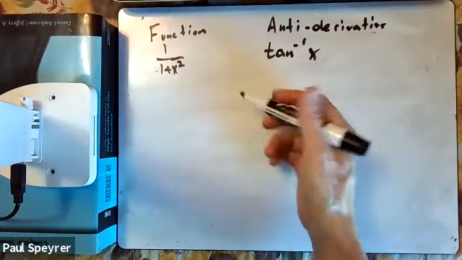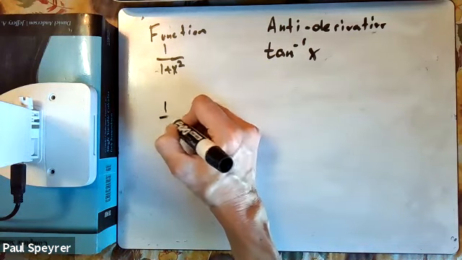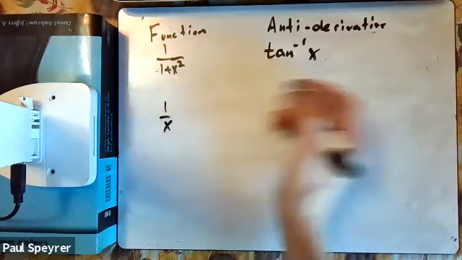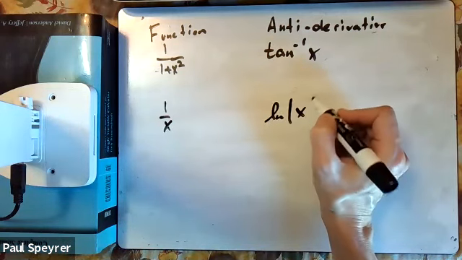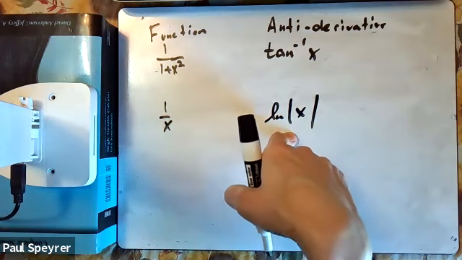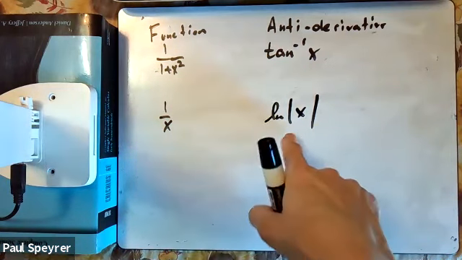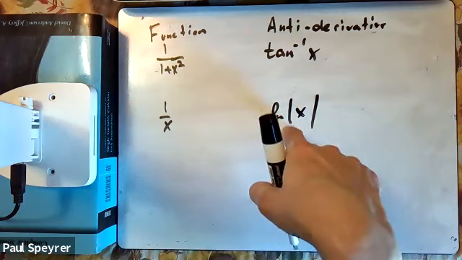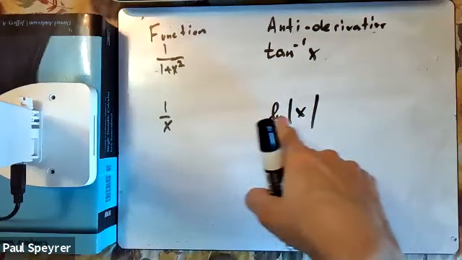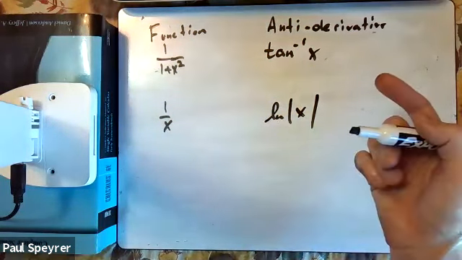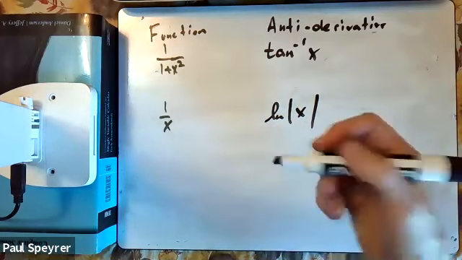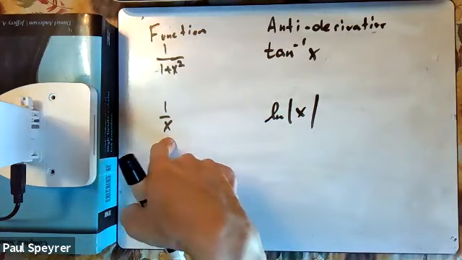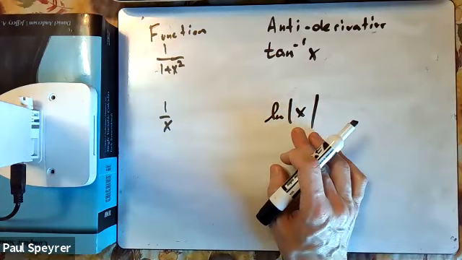Another one that's important is this one right here, 1 over x. The antiderivative of 1 over x is the natural log of the absolute value of x. It's really important to have the absolute value. And think about it for a second, right? Is this true? What's the derivative of natural log of stuff? It's 1 over stuff times the derivative of the stuff. So if we took the derivative of natural log of x, it's 1 over x times the derivative of x, which is 1. So you get back to here. But again, the absolute value is very important right here.